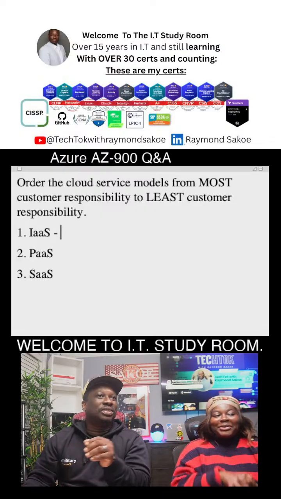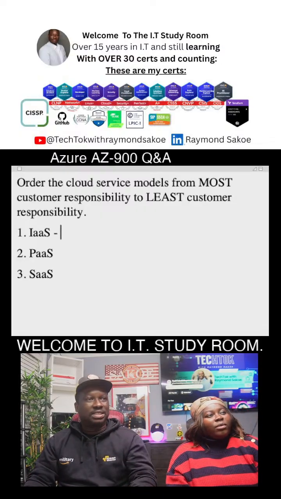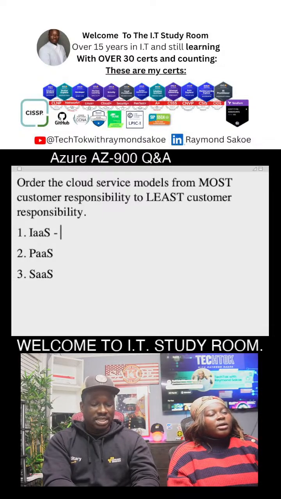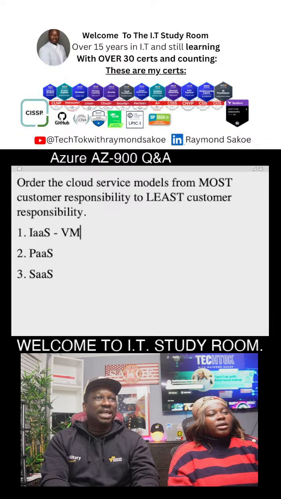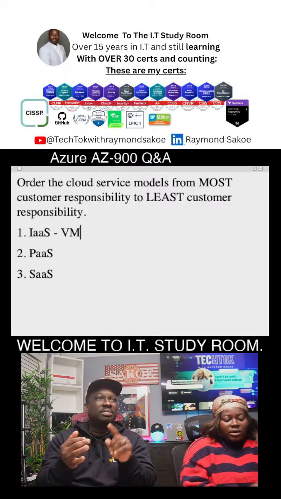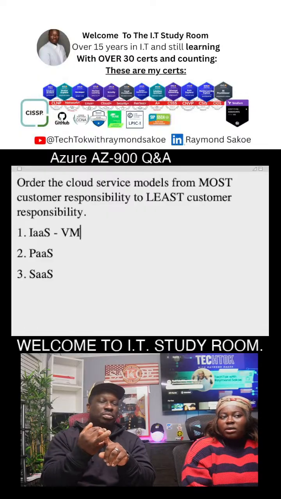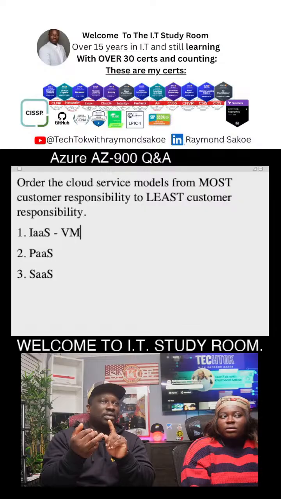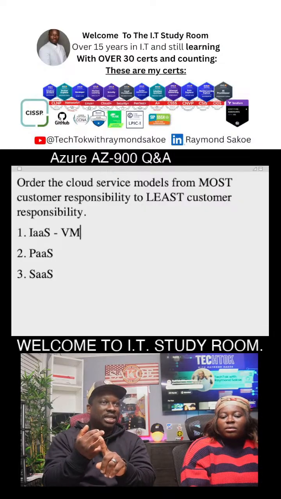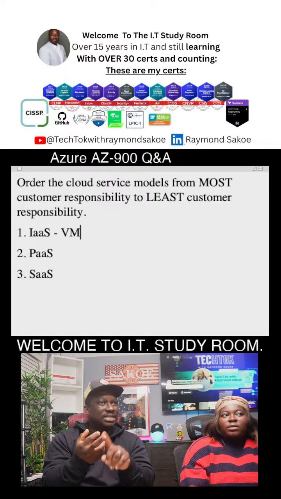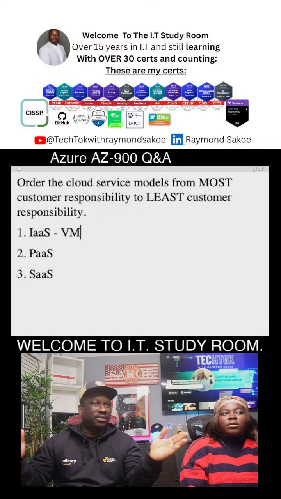Okay, please continue. So the first one is infrastructure as a service, which means you create a virtual machine and you are responsible for updating the guest operating system. If you're building, let's say, a web application, you are responsible for taking care of that web application. If you want to build the database, you are responsible for that database and patching of the database and anything in between.